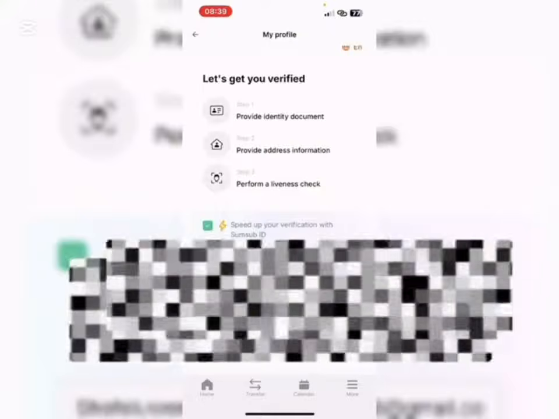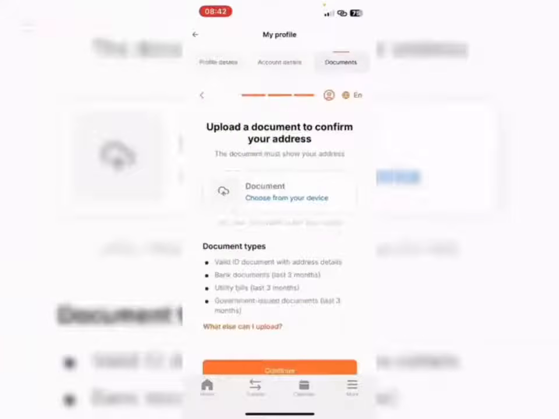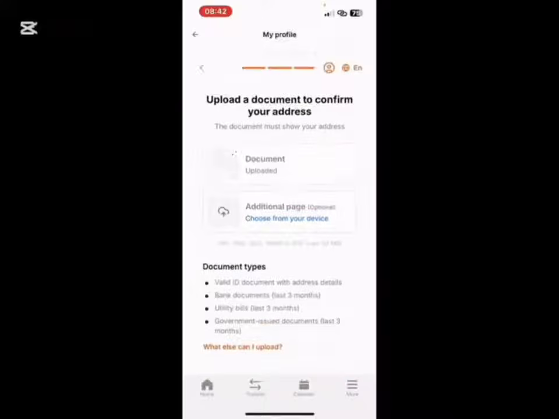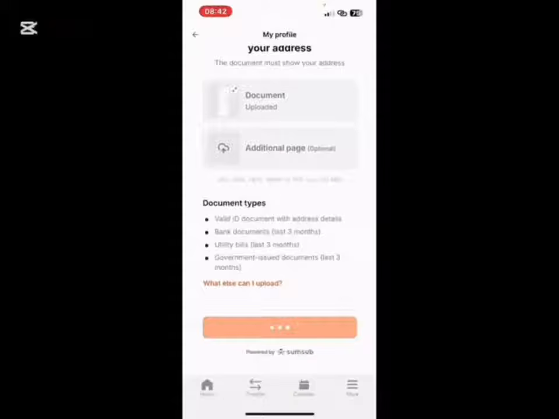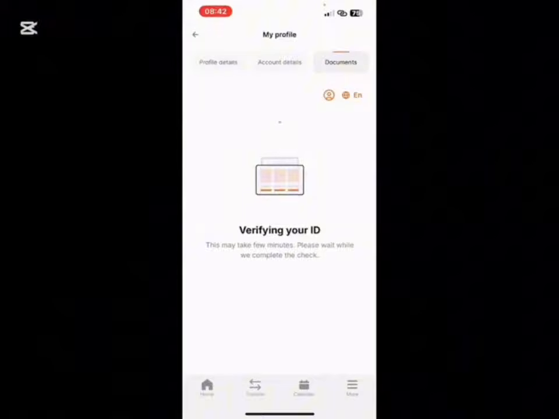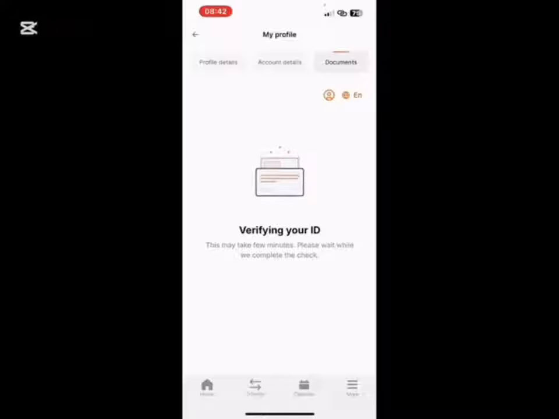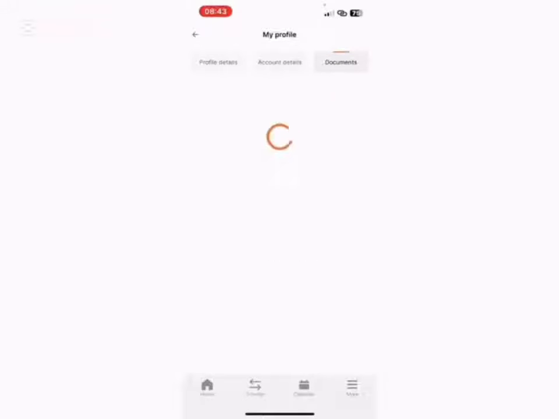Okay, so you can verify using your ID. Okay, so this is the steps, this is how to verify. Then you also upload a file, that is your selfie. You take a selfie, then you upload your bank statements. Okay, so as you can see, my profile has been verified.